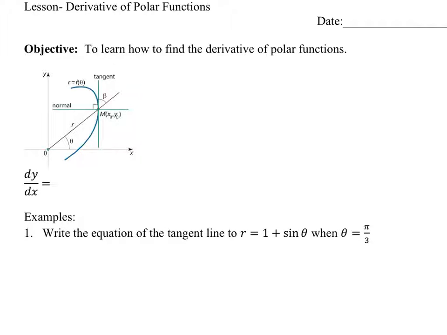Title is or is not in terms of the grammar, it's pretty clear what we're trying to do here. The issue is, just like with parametrics, we want to be able to find a derivative without having to convert the polar function into rectangular form, all right? Because you end up spending a lot of time just on the conversion, and there's no guarantee you're going to be dealing with a nice enough function that it's going to make the calculus any easier, all right?